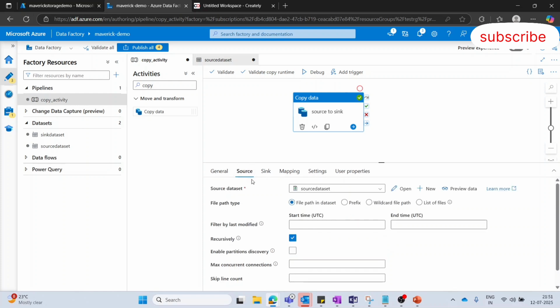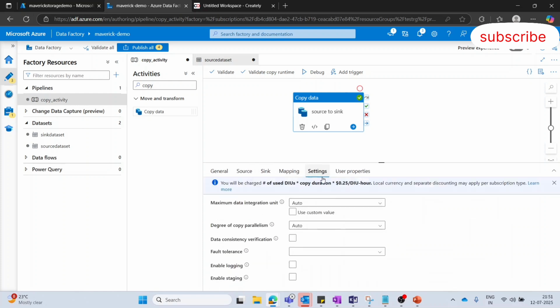Okay, and also, on the sink side, if you look here in settings, you can see data integration unit is auto, and degree of copy parallelism is auto.